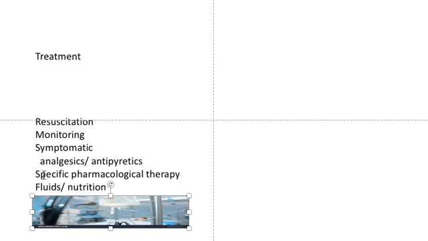Also, symptomatically, if you have bowel obstruction, it's a good thing to pass the NG tube and decompress the bowel. There are many reasons for that. One is that the person gets more comfortable, and it will also give you an idea how much fluid is sequestered in the bowel for fluid replacement purposes. It is also a preparation for surgery, because if the stomach is distended when the person undergoes surgery, they can aspirate.